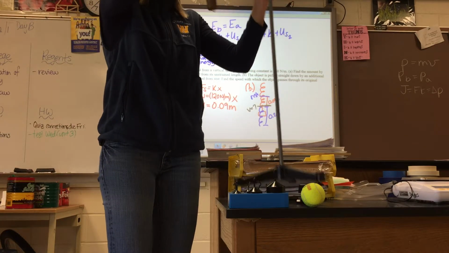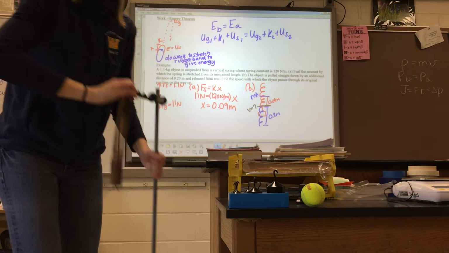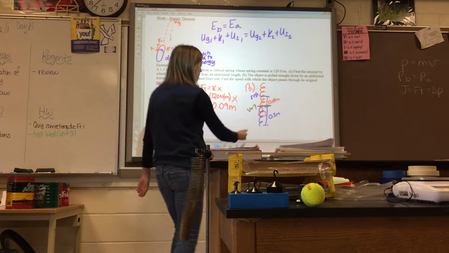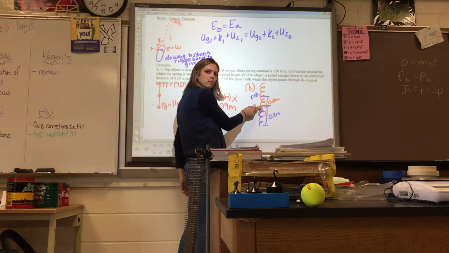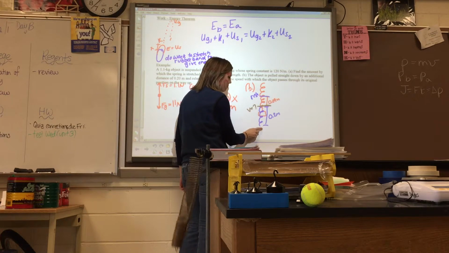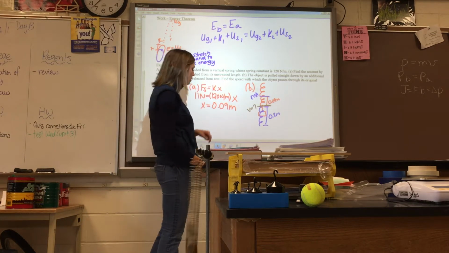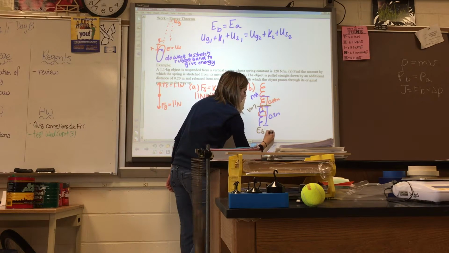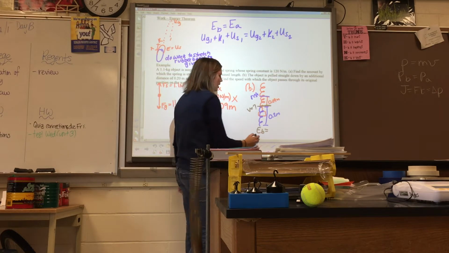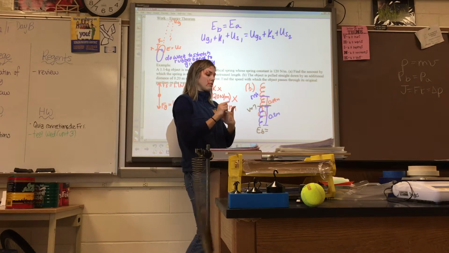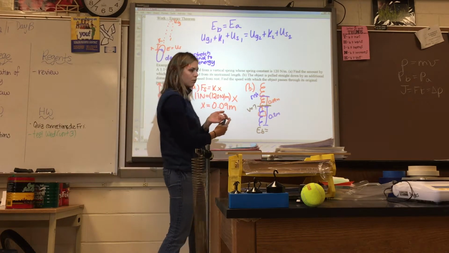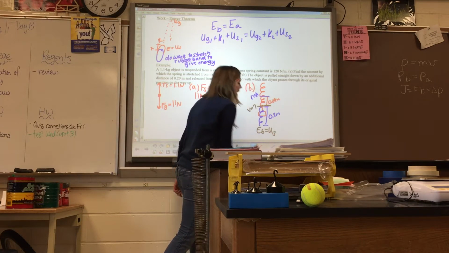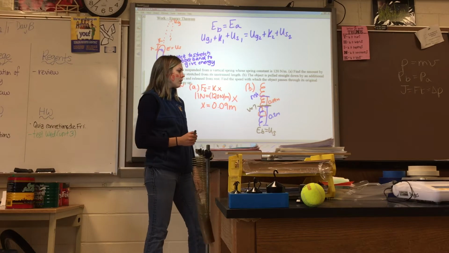So what we want to do is look at what kind of energy it has at two different positions. I'm going to look at it from this bottom position here to this position here. At this bottom position, the spring is totally stretched out. So I'm going to call this my energy before. It's not moving, so I don't have kinetic. It doesn't have a height, so I don't have gravitational potential, but the spring is stretched. So that means I have elastic potential.